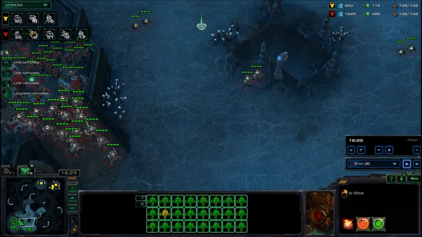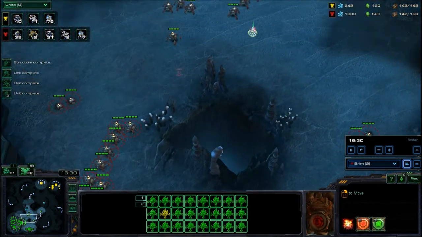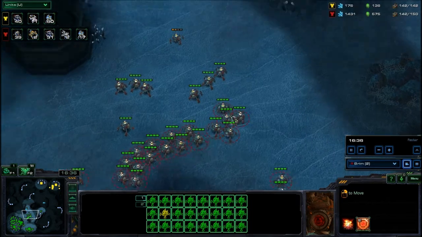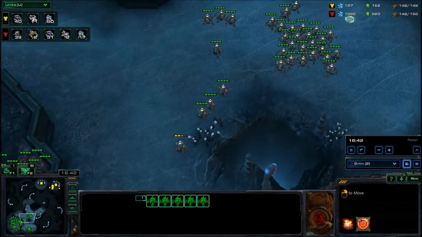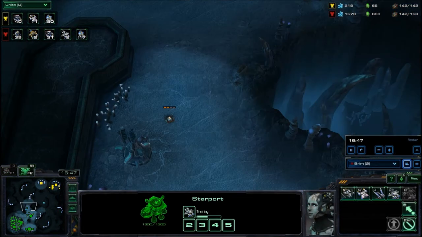39, not Marines. 39 widow mines. Pretty crazy stuff. That is a lot of widow mines. That's actually a ridiculous amount of widow mines. How did I get this many widow mines? I don't know, whatever. Anyways.